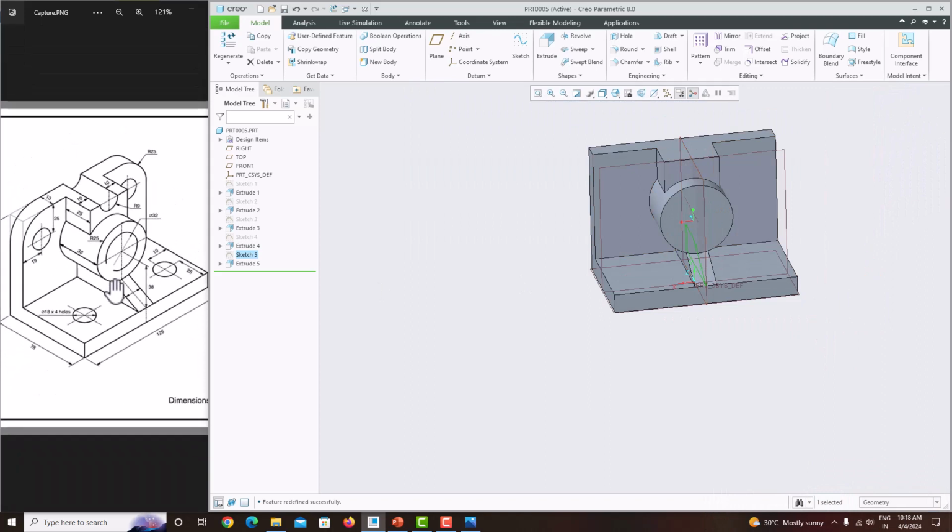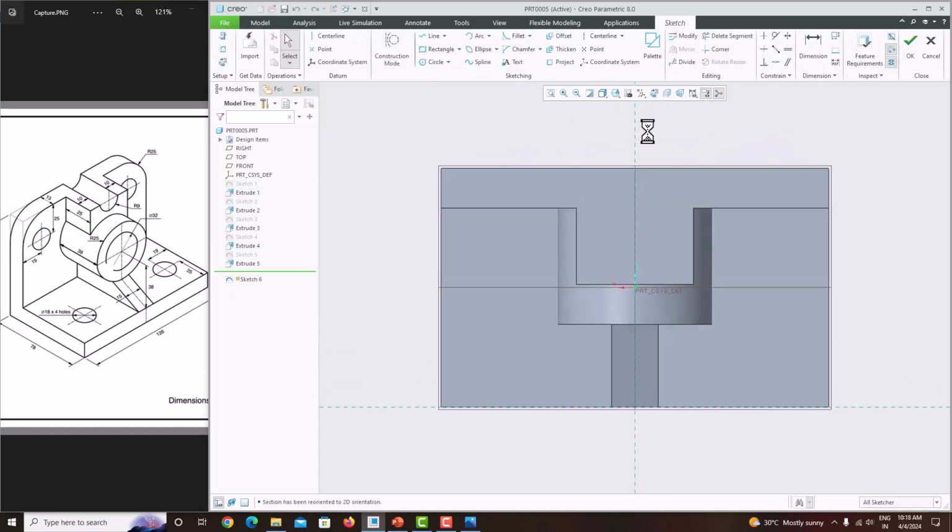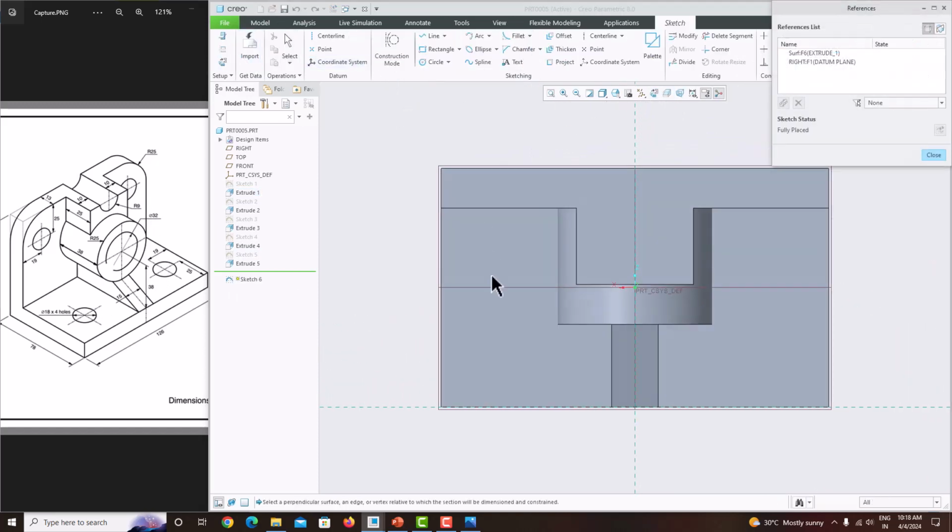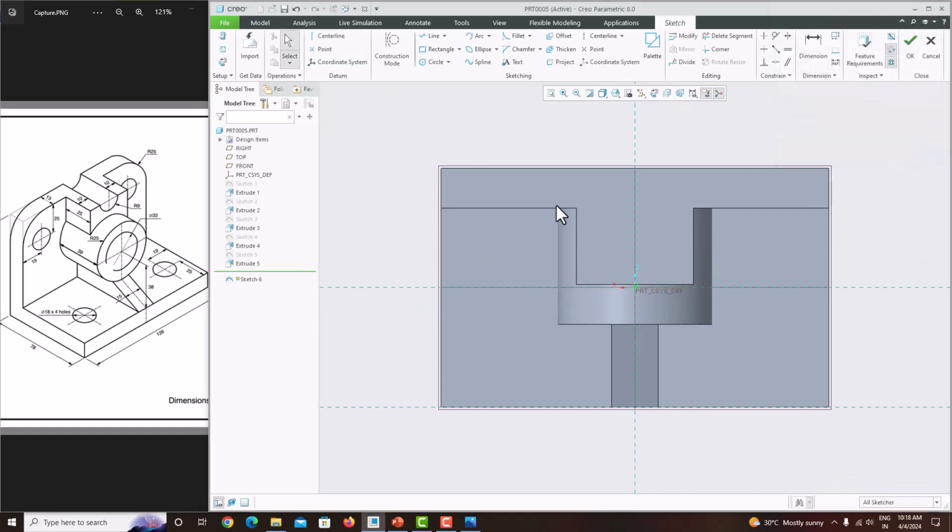Now we'll create these 4 holes. Select the surface, sketch and sketch view, close, circle somewhere here. For the 4 holes, the dimension from here to here is 25, from the left side edge to here is 19, and the diameter of the hole is 18.